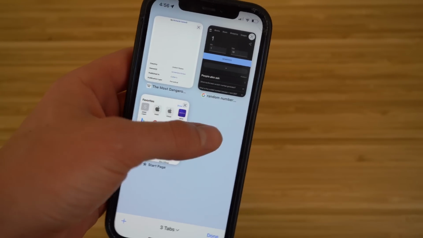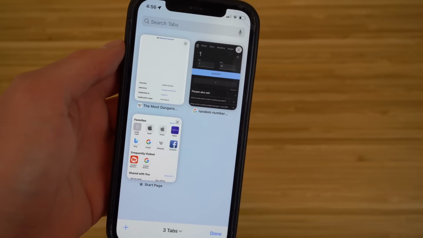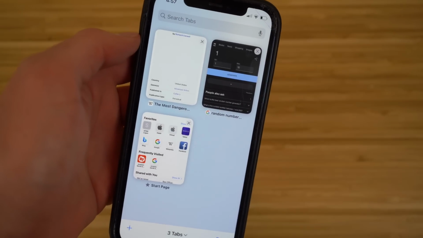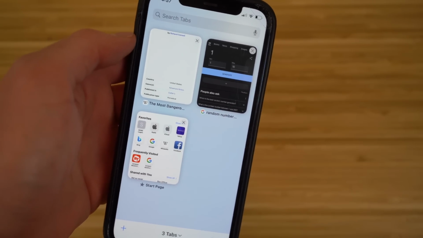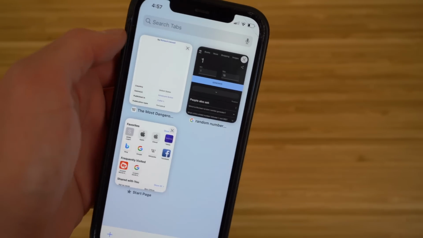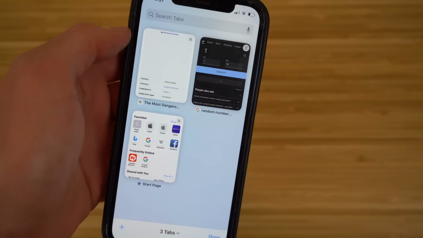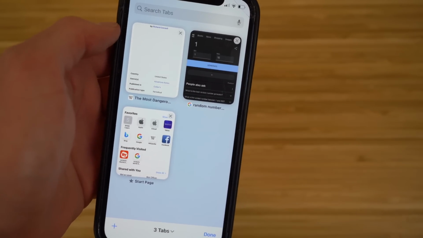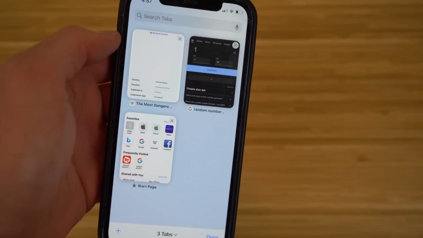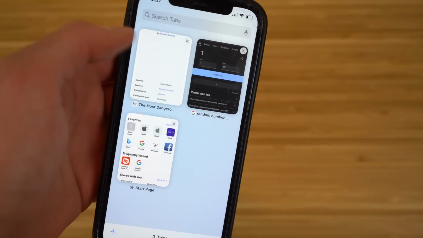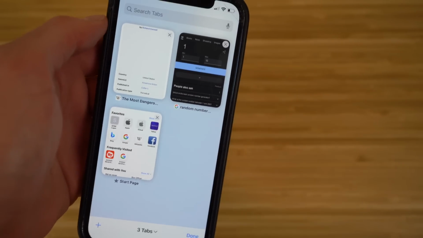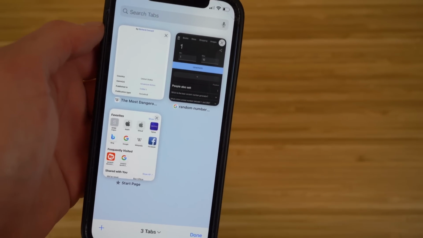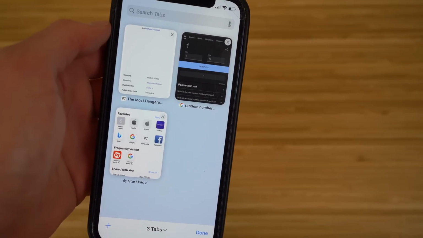And as you guys can see, I have all the tabs that are currently open, and one of the first new features I'm sure you guys notice is you have the ability to search between tabs that you have open. I only have 3 at the moment, but say you had a lot of them open at once, you have the ability to search, type whatever tabs you wanted to find or locate them. You can also use dictation to say what you need to bring up those tabs and find those right at your fingertips. But this is one new feature on iOS 16 with Safari where you can just search between tabs just by typing in specific pointers or information that is in that specific tab on Safari. So this allows for efficient search, and you should definitely try that out when you get the chance.